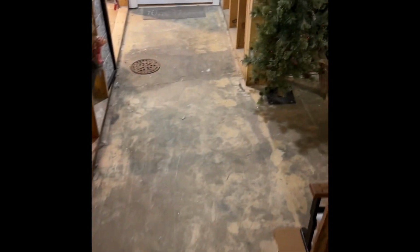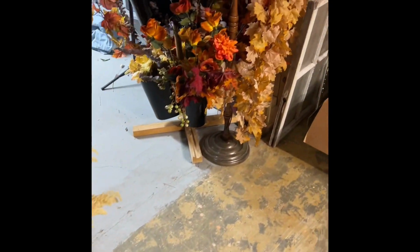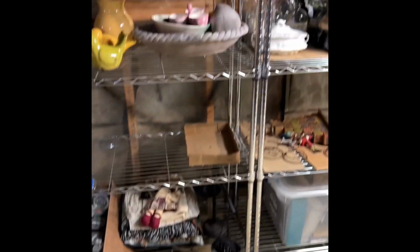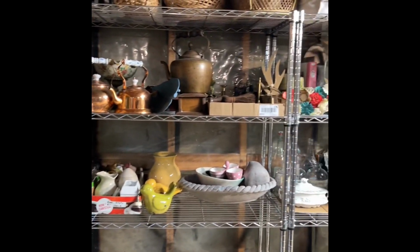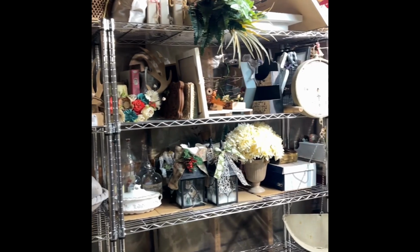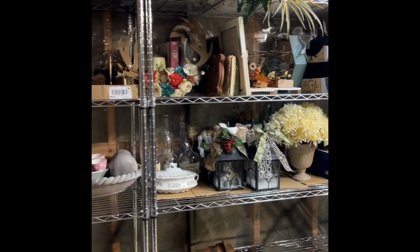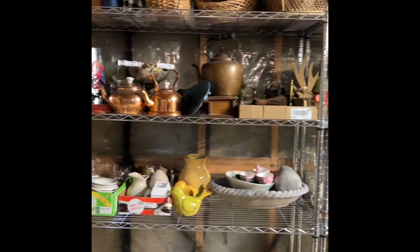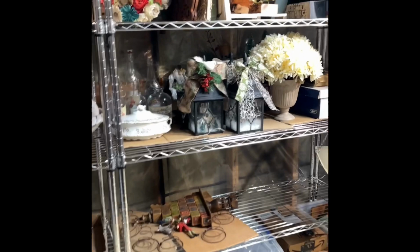Okay, so we're going to backtrack. We're going to go over here. Yes, I've got Christmas trees, florals. Guys, I have not tackled any of my florals yet. But these shelves here, there's 3 of them. This is all the inventory that is already listed on the website. This stuff here has been listed. So that's what these 3 shelves are going to be designated for.